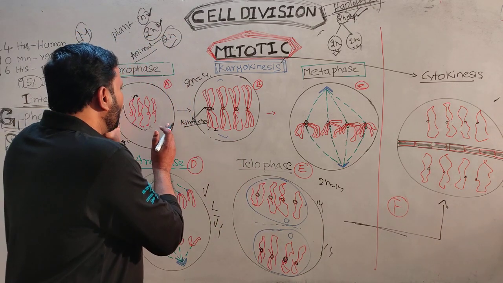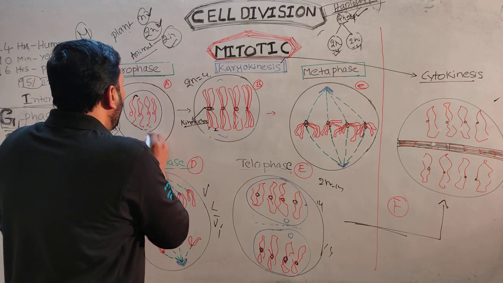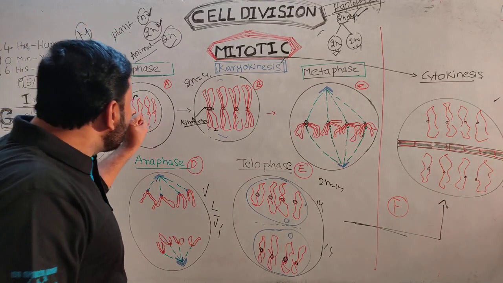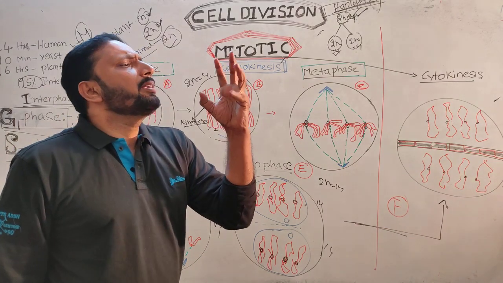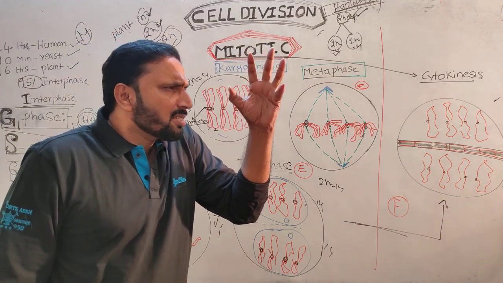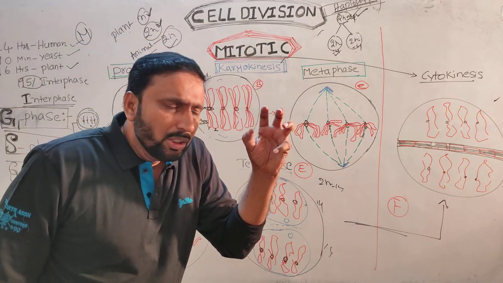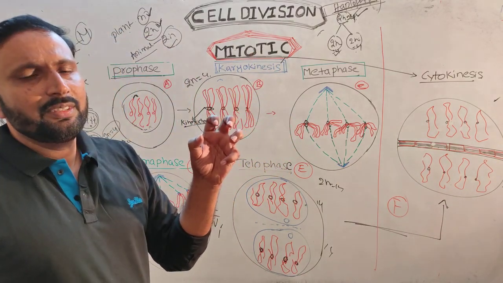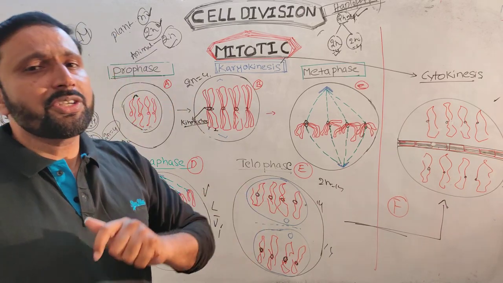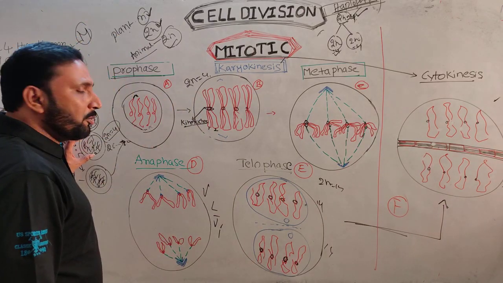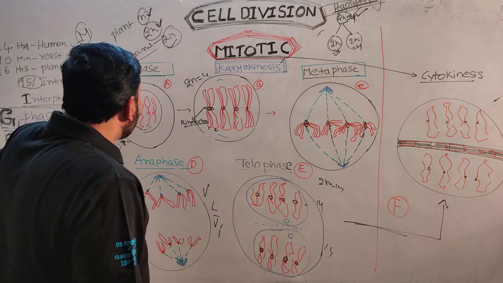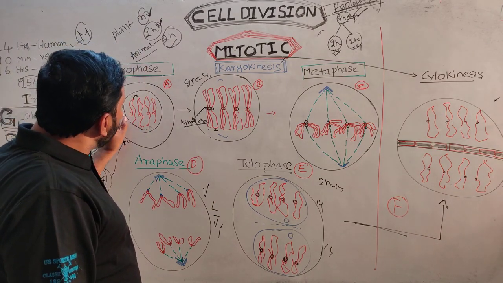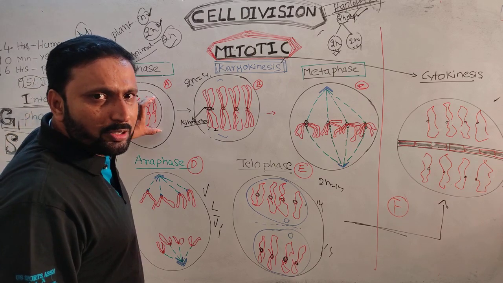Generally, in the early prophase, you observe that all the chromosomes appear long and thread-like. This long thread-like chromatin material starts initiation of condensation. That is the first step. And the second step, the centrioles try to move towards the poles. Centrioles are there, and they are moving towards their poles.